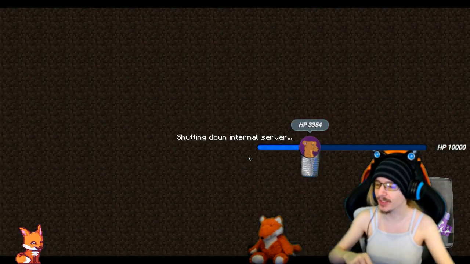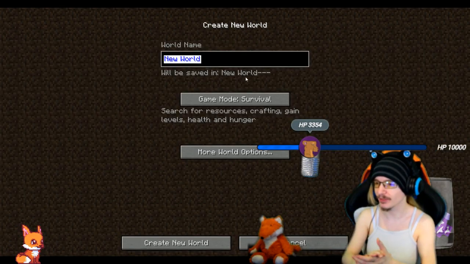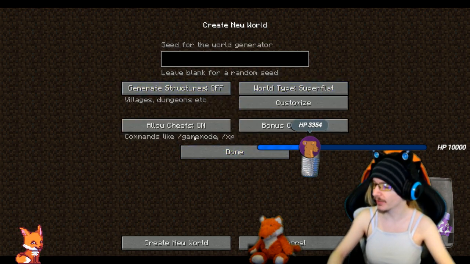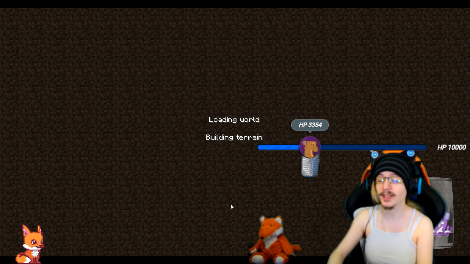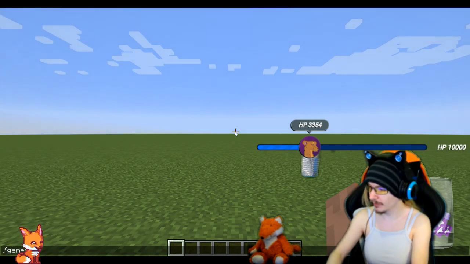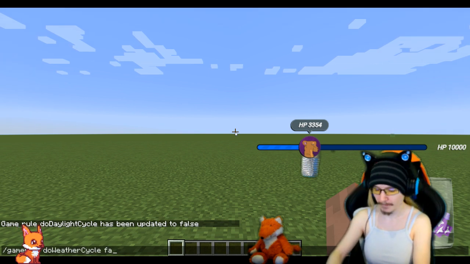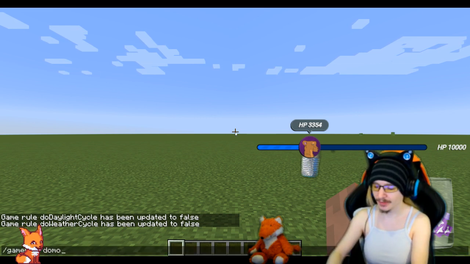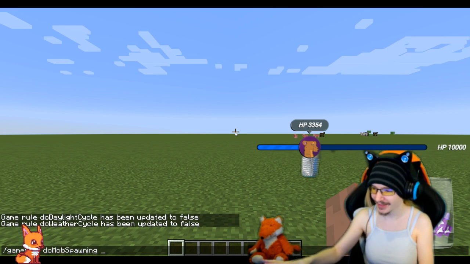Okay, so, yeah, we are going to need a world within which to construct our constructions, and we're going to need to create some structure files. So, whale structures. Super flat, don't need the structures on, that would be a little bit redundant. And basically, all we need to do is create some structures and replace the ones that we're currently using. So let's see, game rule. Do daylight cycle false. Let's also turn off the weather cycle. I feel like I should just create a world gen type that is just all of these values, because I do this every single time.